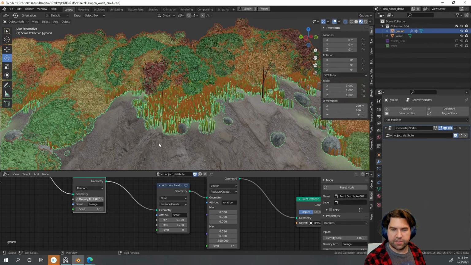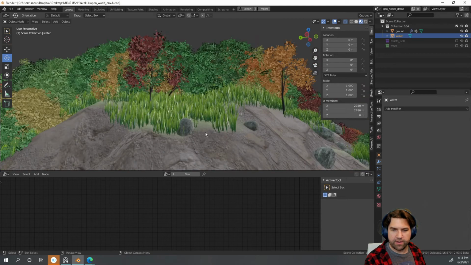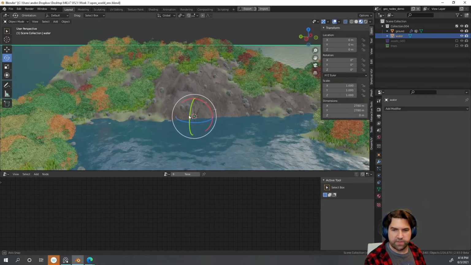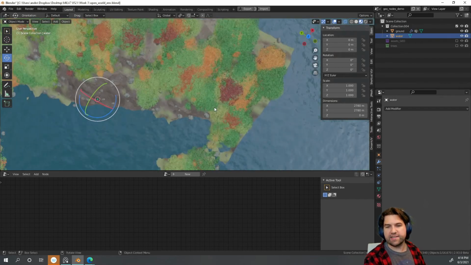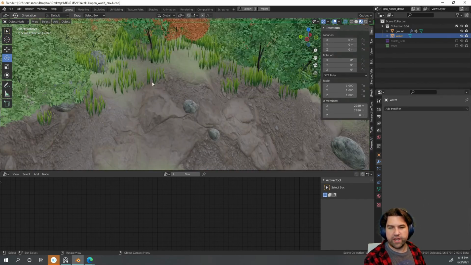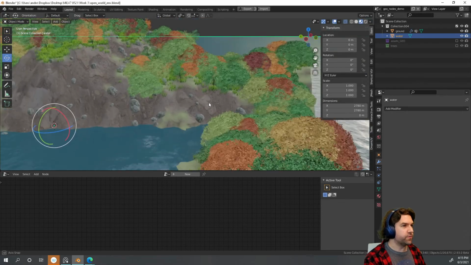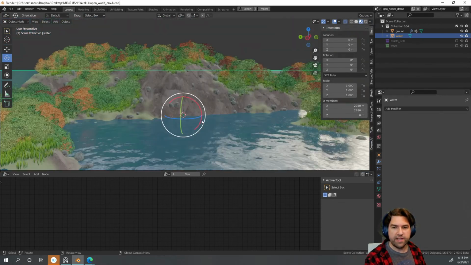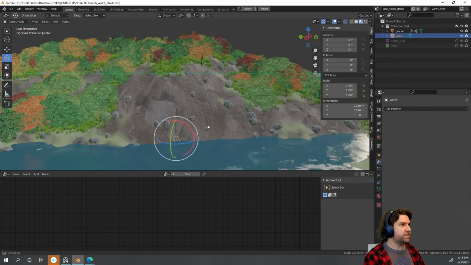And so grass, this is the whole point I was saying about grass, is keep it pretty wide because you can see they pack together pretty well. And it'll start to really fill in those gaps. And we can actually create a second field. I just have everything on foliage, but I could create a second vert group for just grass to distribute those. And I could create another vert group for just rocks and decide where I want the rocks. But this is a good kind of start to all of this.